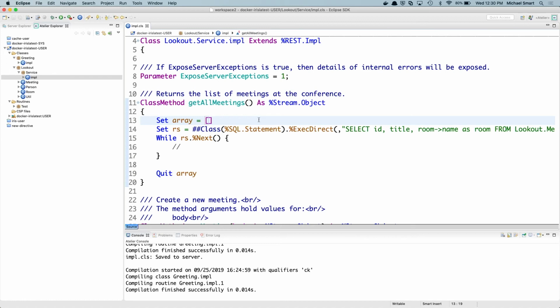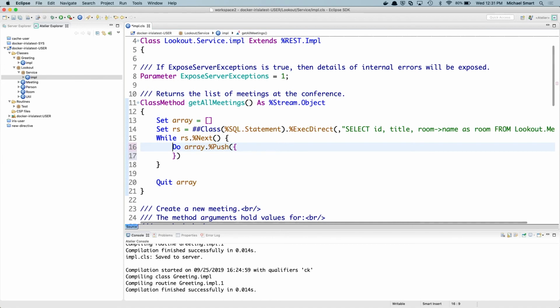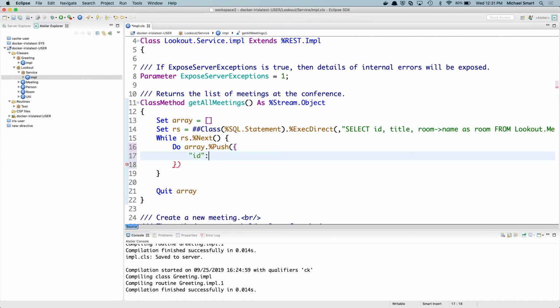Now this has been in the product for a little while, but this is actually an example of the dynamic object API. So when I put down these square brackets like this, which is JSON syntax, we are going to have a dynamic array in this variable. And so I have the ability to go from that representation to JSON very easily by just calling a %ToJSON method. And what I'm going to do is actually just push, using the %Push method, dynamic objects that I create right here, just inline in the code.